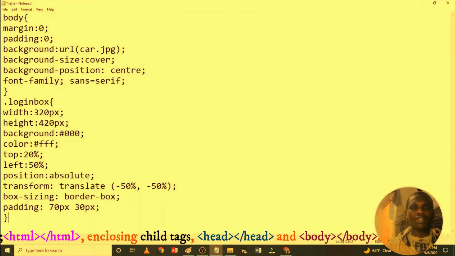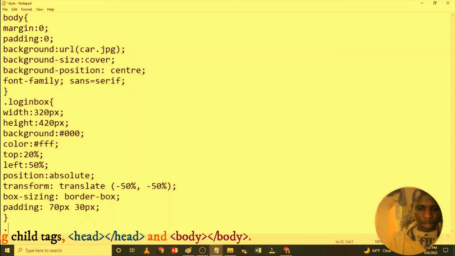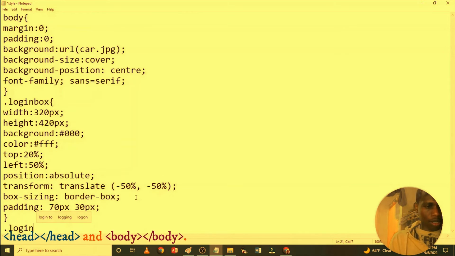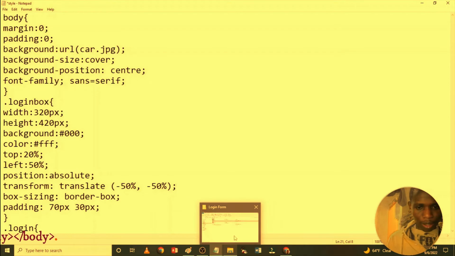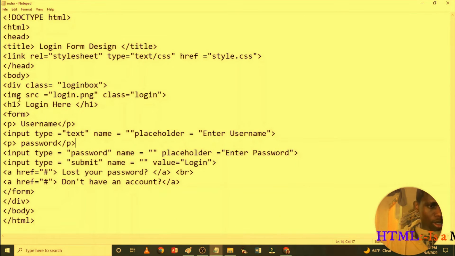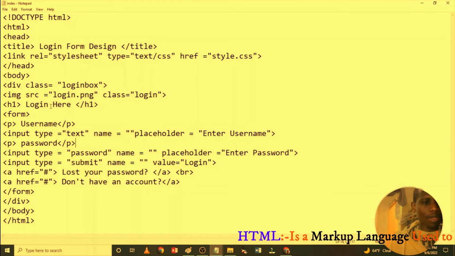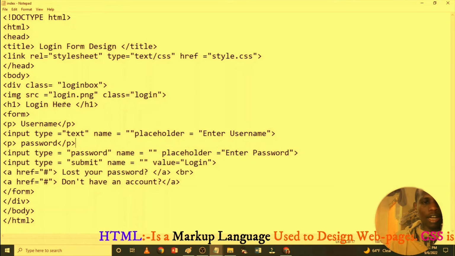Then after that we are going to our login. Again, if you look at our HTML form, the second element we have the login image, this login PNG. Then we have the header 1 login here.